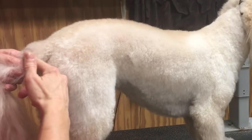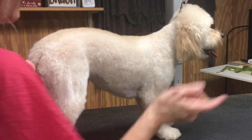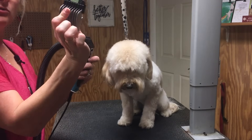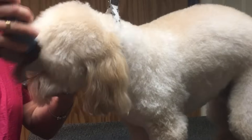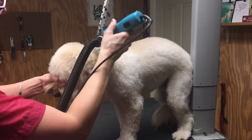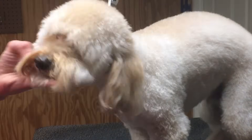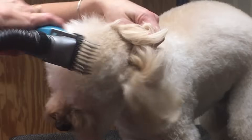I'm going to do the other side, and then I'm going to show you how to set the length on the top of his head. Still with a 10 blade, I'm going to pop an e-comb on, which leaves an inch, and I'm just going to blend. Coming down towards his brow, his visor, coming over the ears. Here's the ear set where the ear connects to the head — coming right above that. I'm just setting the length for his top skull, that's all. Then I take the same comb, hold the ear back, and come up the side of the cheek — barely taking anything, just saving me some scissor work.